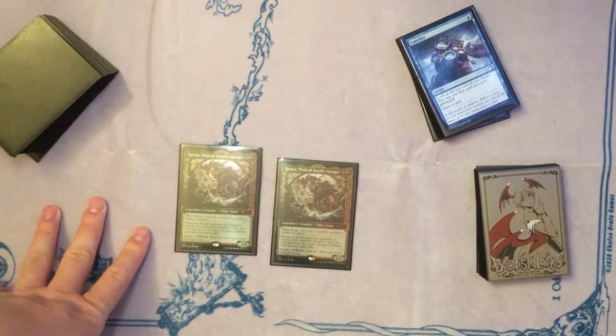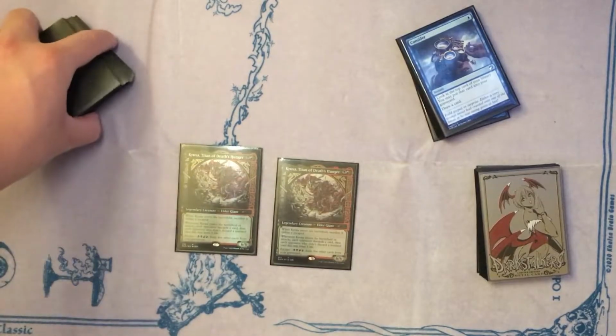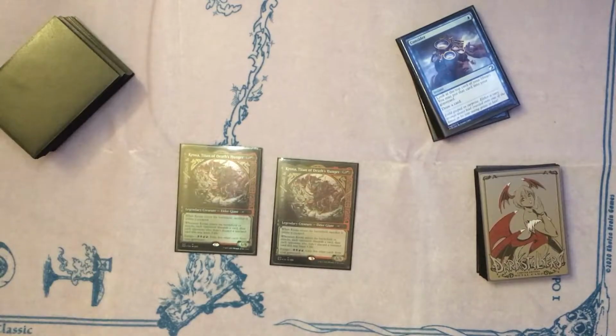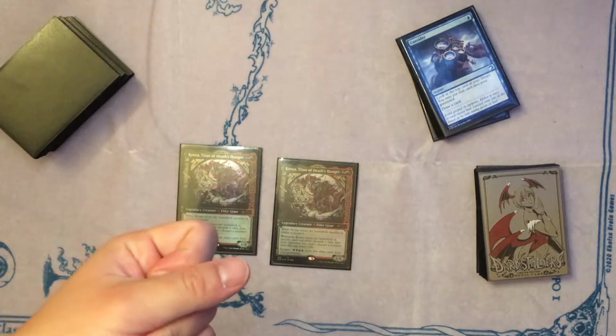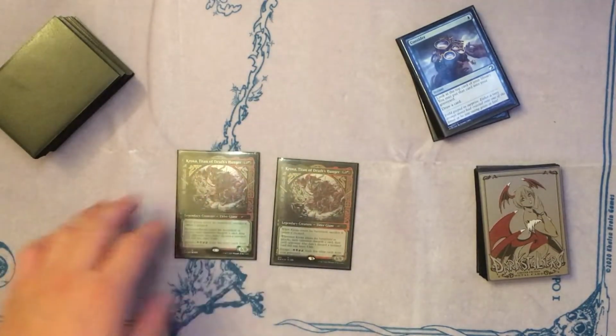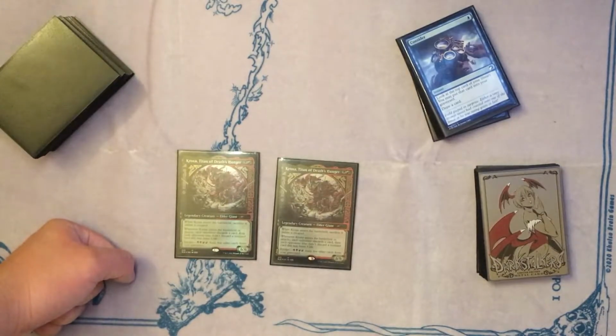Only issue is with enchantment based hate, like Leyline of the Void and, whatchamacallit, Rest in Peace, because we're playing Grixis colors. We don't really have much interaction with enchantments.